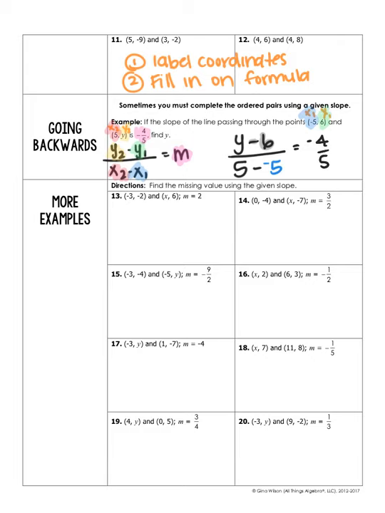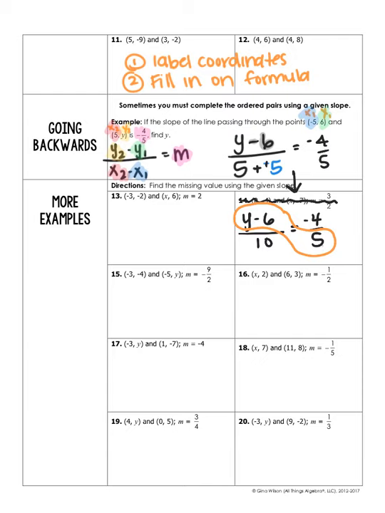All right, so if we go ahead and clean this up a little bit, I'm going to go ahead and write in this problem here. We just won't do this one. If I clean this up a little bit, writing down here, we'd have y minus 6 all over, and then 5 minus negative 5 is like 5 plus 5, so it's 10. And then that equals negative 4/5. So now we have a proportion, and we've done this before. Remember when we cross multiplied? And I think some people called it like the butterfly method.